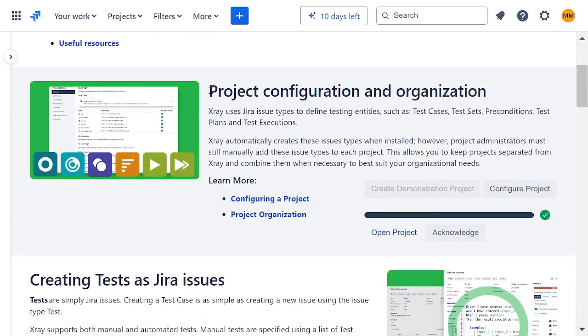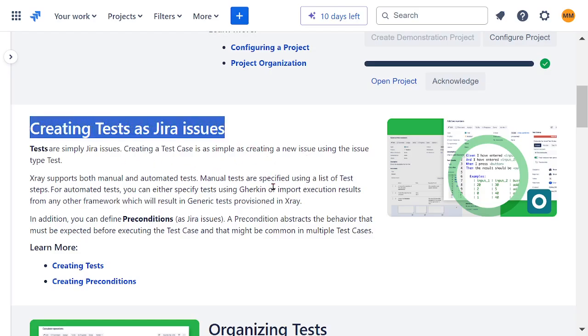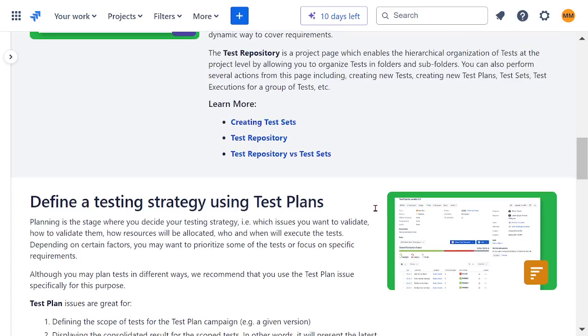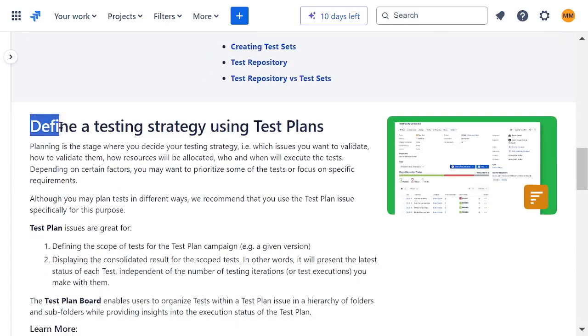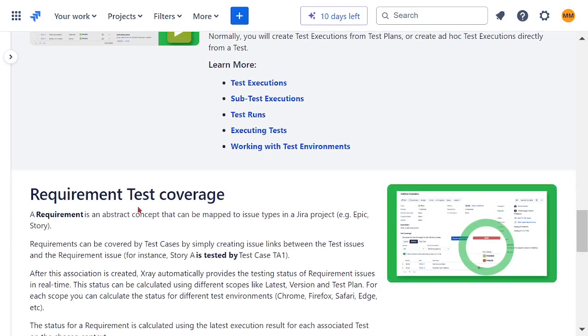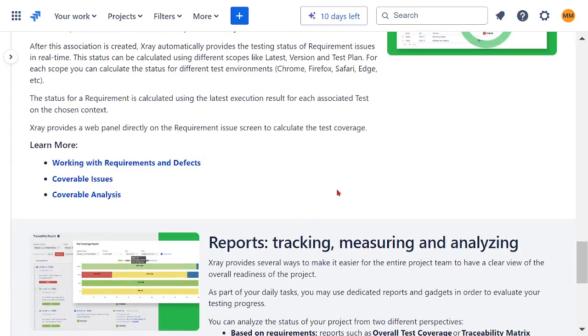It has project configuration and organization, how to create tests with Jira issues, how to organize tests, define a testing strategy using test plans, how to execute tests, and requirement test coverage for requirement traceability metrics.